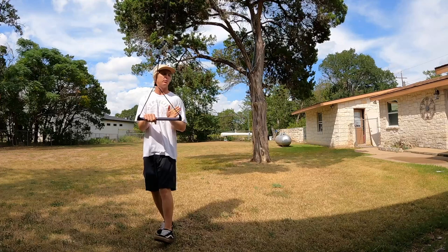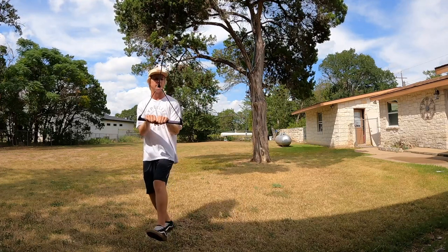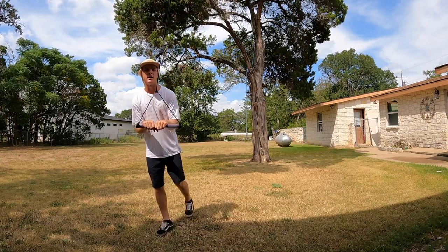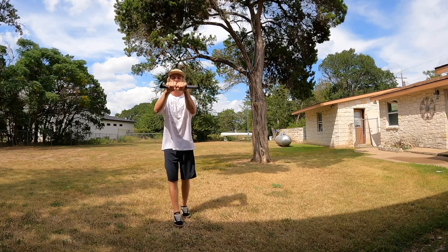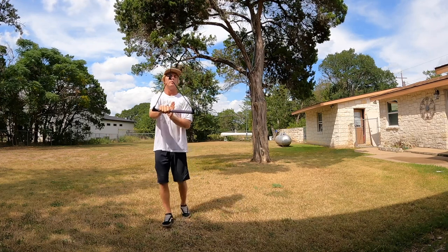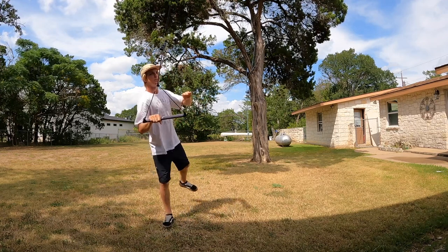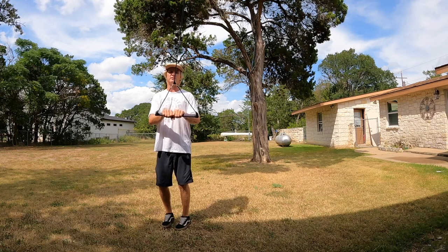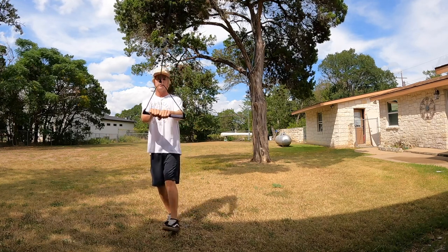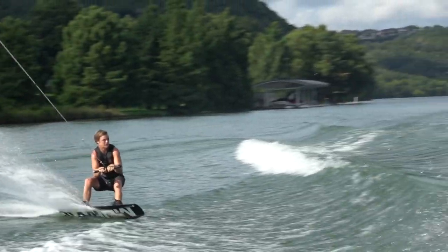As you're edging up through the top of the wake, this will be exactly like a Rayley. Really let those feet start to drift out behind you. Make sure you have a good tension on that handle to where you're capable of pulling it back below you. Make sure you start off in a Rayley. You don't want to start drifting off into a crypt or anything super early. That will make it really hard to do the 360. So just make sure you take off the wake exactly like you would on your normal Rayley.